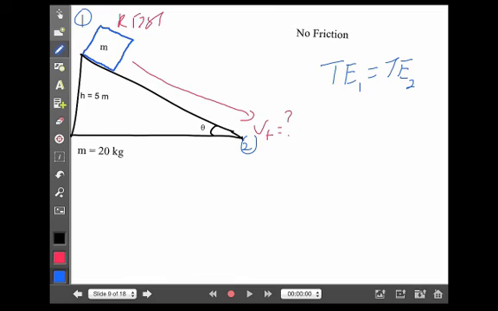Now, here's the best way to approach this. Look at each point and ask yourself two questions. Do I have height? Do I have velocity? And that will tell you the type or types of energy you have. So, for example, up here at point one, I do have height, but I don't have velocity. So since I only have height, the only type of energy I can have at point one is gravitational potential energy. Height. Energy based on position. Now, when I reach the bottom, the height is gone because I'm at the bottom. But I must be in motion down there. So, do I have height? No. But do I have velocity? Yes. So, the total energy down here consists of only kinetic energy.